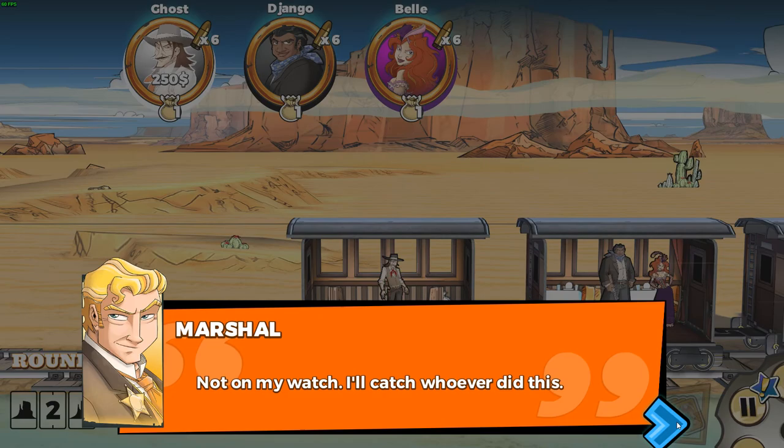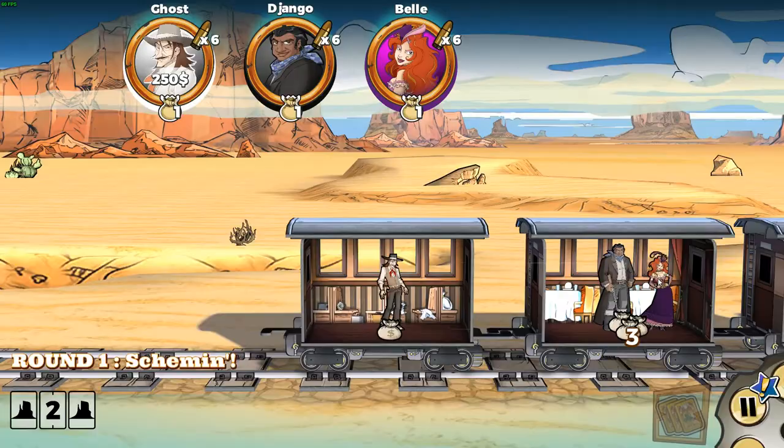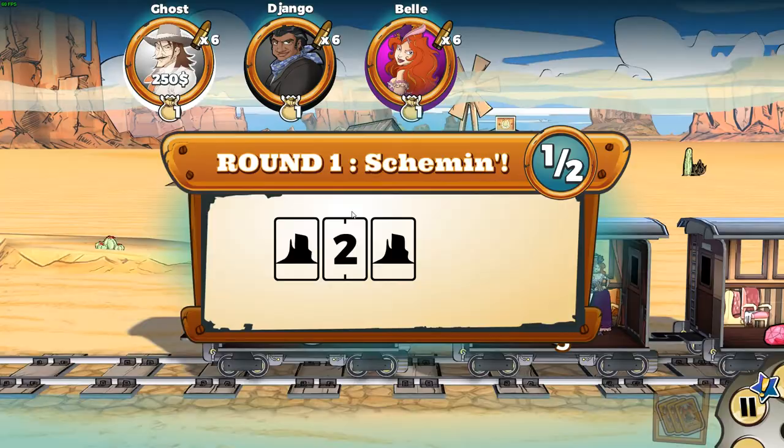Loot $1,000 before the end of round two without receiving neutral bullets from flames. Round one. Alright. Got a fire on there. Okay, what do we got?